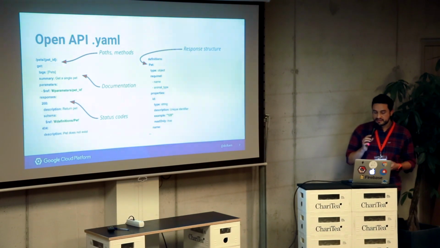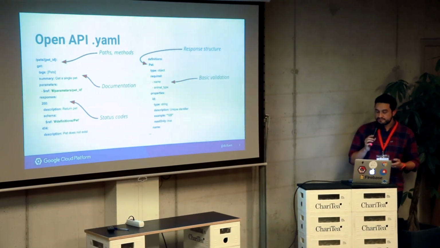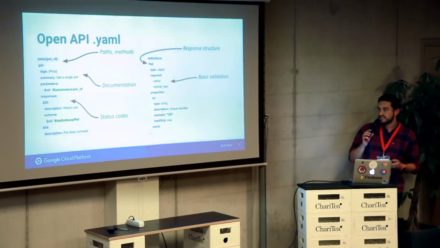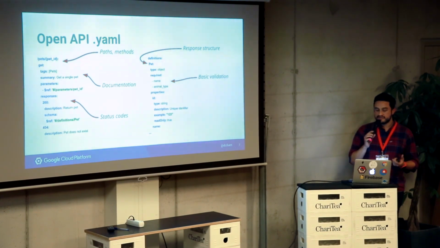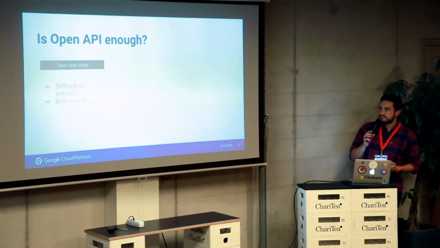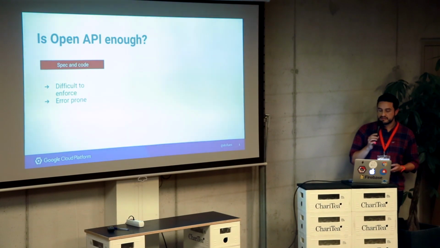So in this case, our response will contain an object, which we will call a pet, which is part of our model. And we also have a space to define some validation. It's usually what is required, maybe if there is a specific format it should follow. Okay, so you might be asking, is that file enough? It's kind of simple. And yeah, that's a good start, having the specification in OpenAPI format might solve many problems.